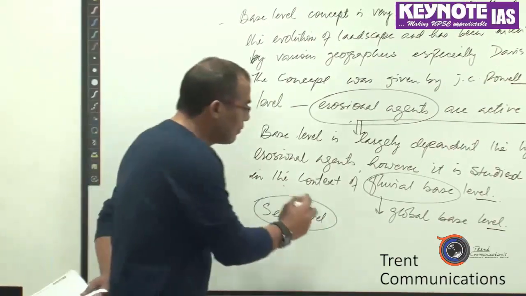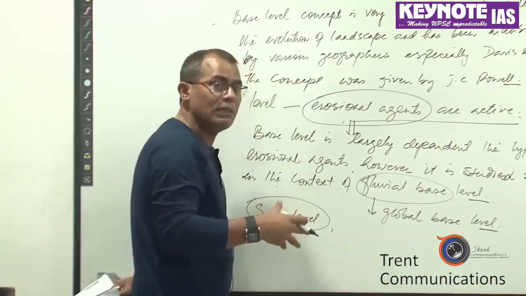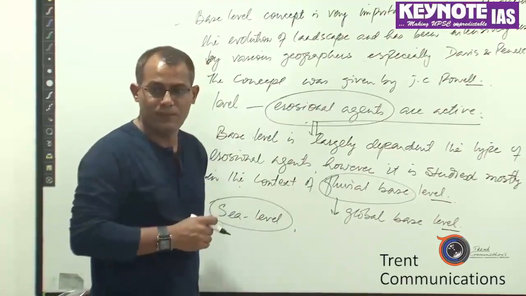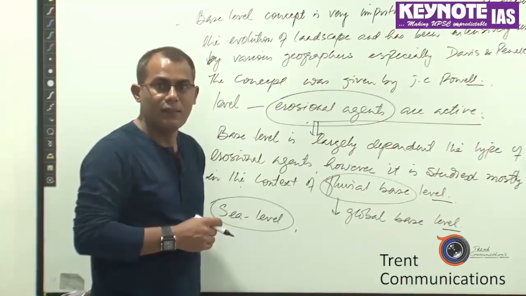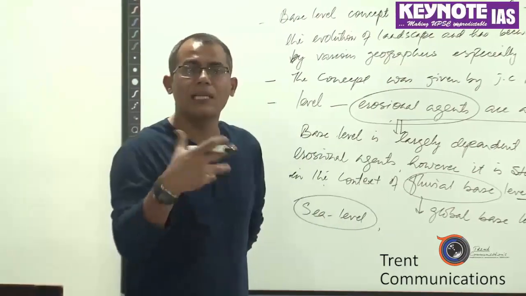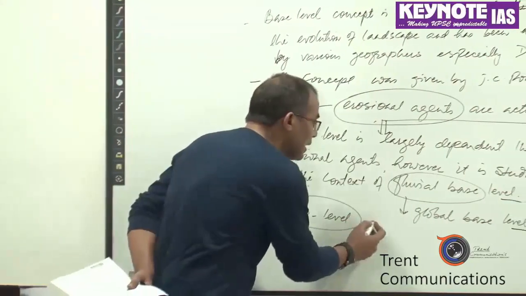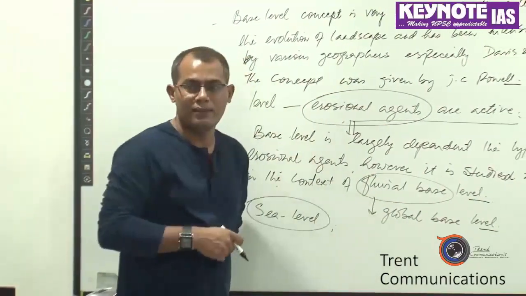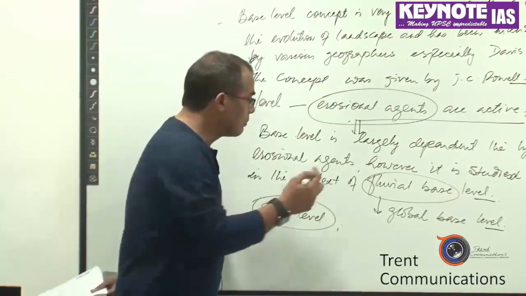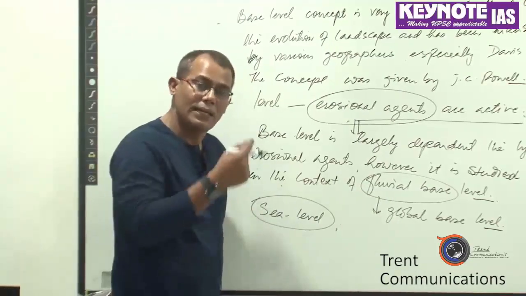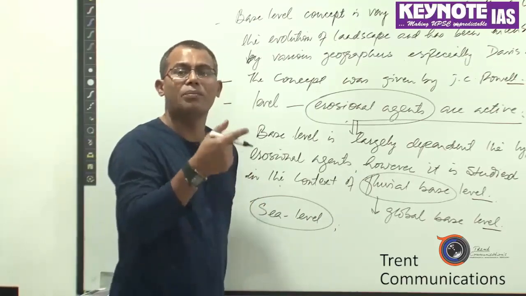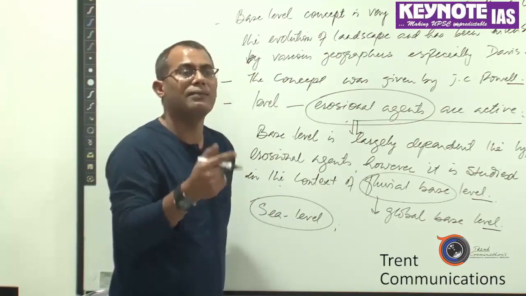Right? Here itself you talk about there are possibilities that sea level itself changes, hence the base level may change. There are eustatic changes, isostatic changes which cause sea level change. So with the change in sea level, that itself is not permanent. How can you say that sea level is permanent? So the moment you say that global base level is sea level, again mention here, since there are greater possibilities of sea level change over a period of time, base level gets affected with that.